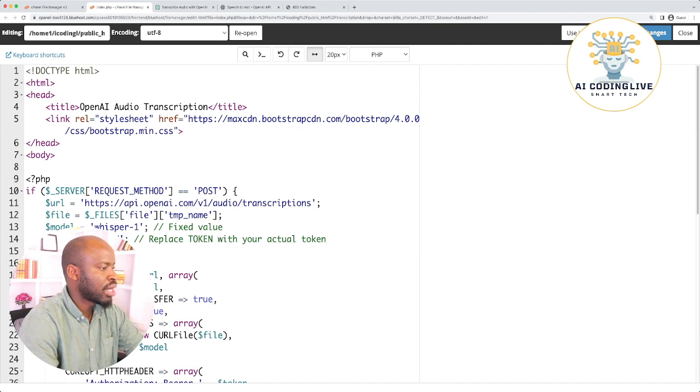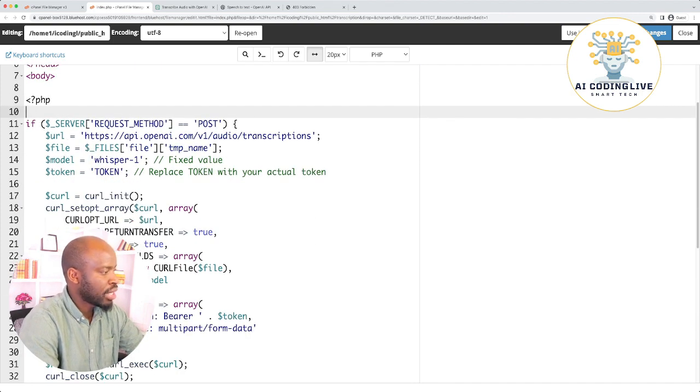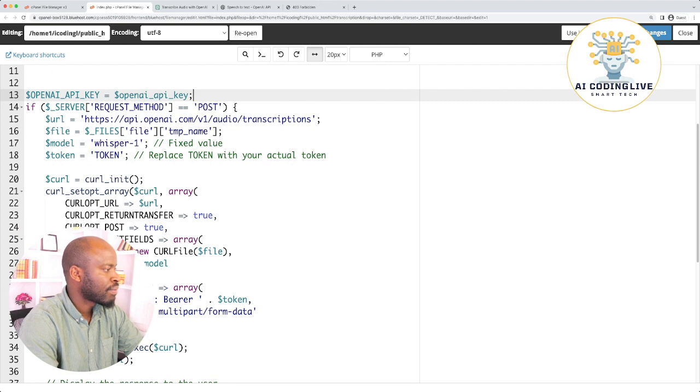I will only bring in the token, which is going to be there to facilitate the accessibility of this.